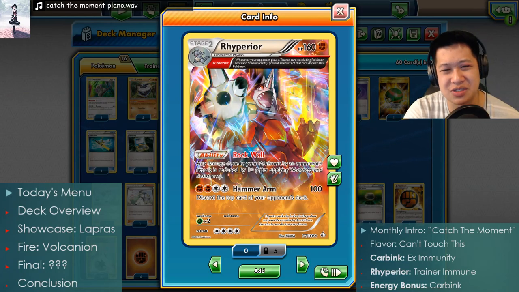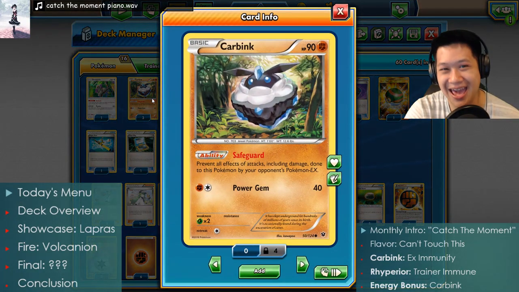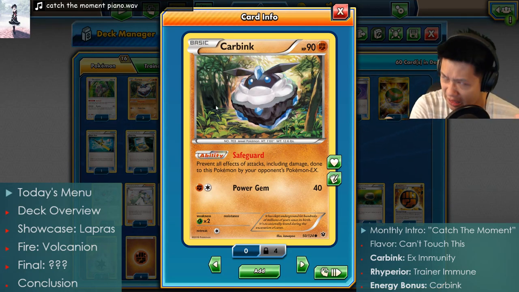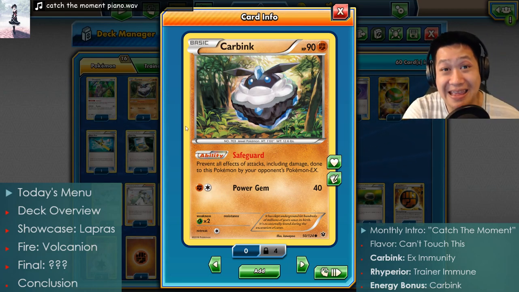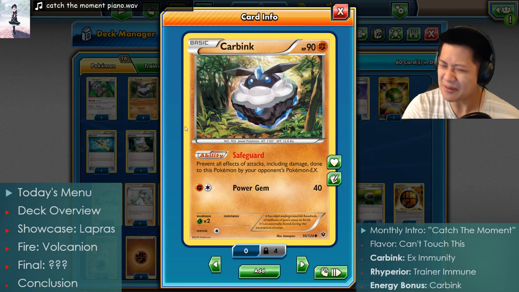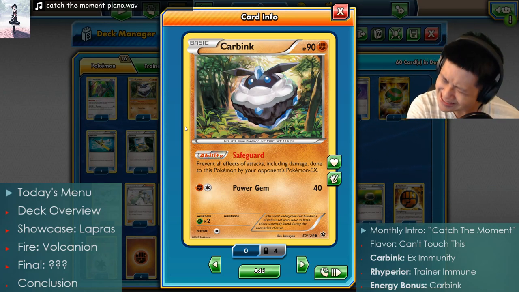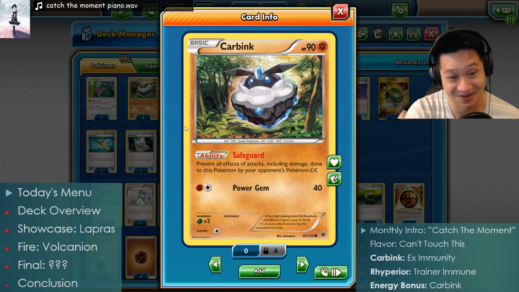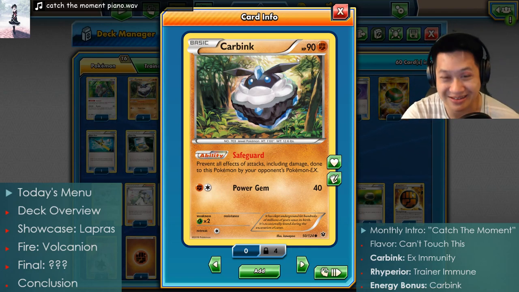So who goes along with this? Well, all right, it's gonna be Carbink. Yeah, Carbink. Now he's got his own special defense. If Rhyperior could not be affected by trainers, then this card, not by EX Pokemon. And you know, even though Sun and Moon came out, the new GXs that bypass it, it's still an EX meta, which you're gonna see. So, Safeguard ruined so many decks over stream.